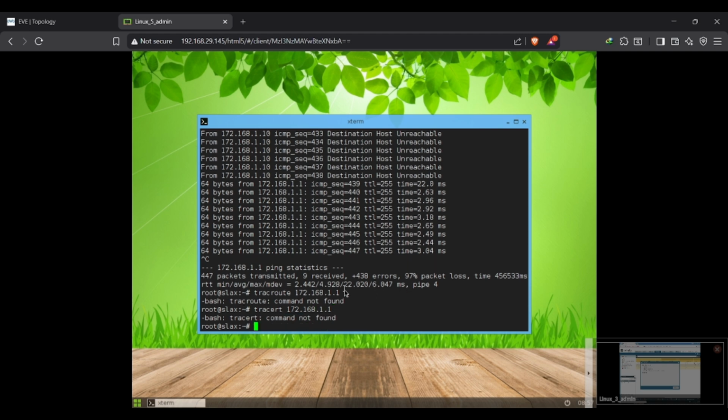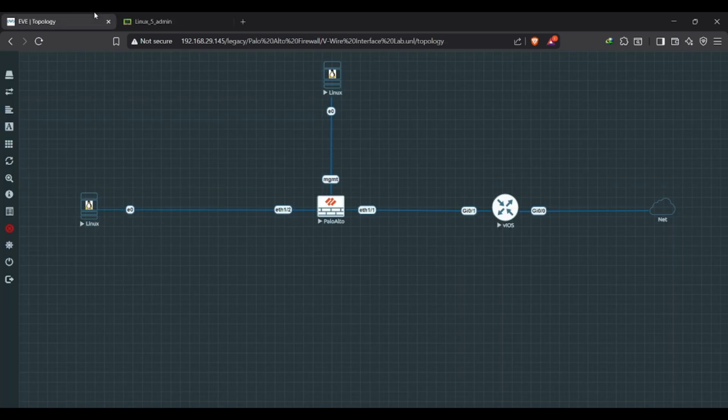No, there is no traceroute command. Maybe next time, or maybe you can install traceroute on this Linux or on a different Linux in your virtual environment. We will check whether it comes or not, because there is no possibility since there is no L2 or L3 here.